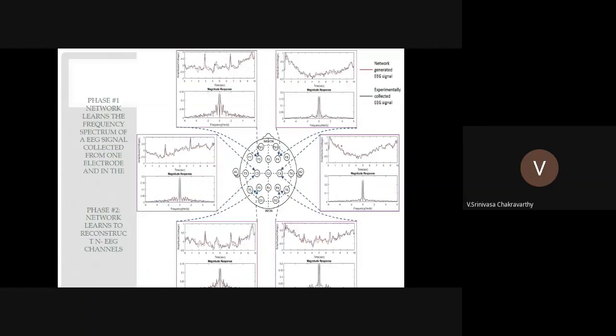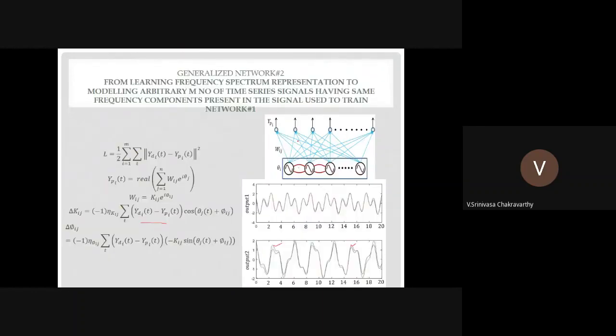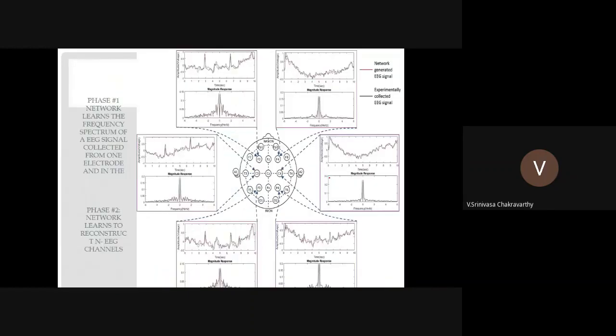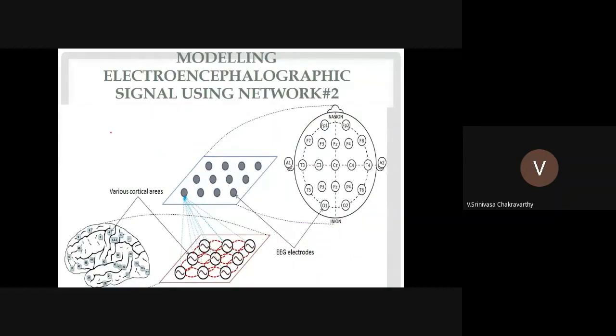Just as in the previous case, we trained the network to produce multiple outputs. Here it's only two outputs. Why not train a network to produce, as multiple outputs, various EEG electrodes, or EEG signals? So basically this is the brain, and there are lots of neurons here. You think of them as oscillators. And you have these electrodes on the surface of the head, and each of them records some signal.